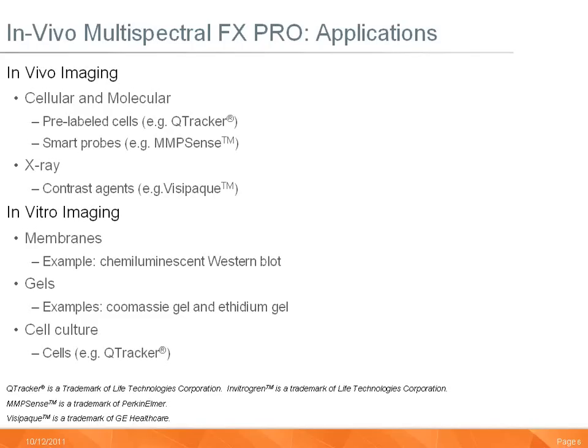tumor labeling agent. X-ray imaging can be employed to visualize skeletal features, and with the use of contrast agents like Visopaque or barium sulfate, other tissues such as vasculature and GI tract can be visualized via X-ray imaging. In vitro imaging, including imaging of chemiluminescent blots and fluorescent gels, is also possible. Cell culture may also be imaged. In fact, we recommend that prior to attempting an experiment in vivo, the labeling and signal be verified in vitro first. Imaging pelleted cells is an easy way to do this.